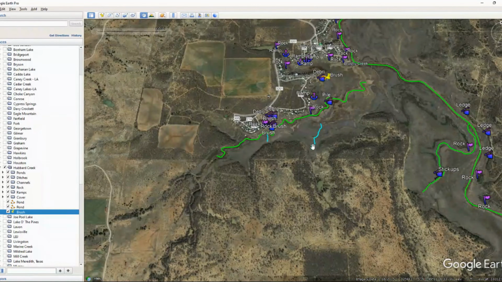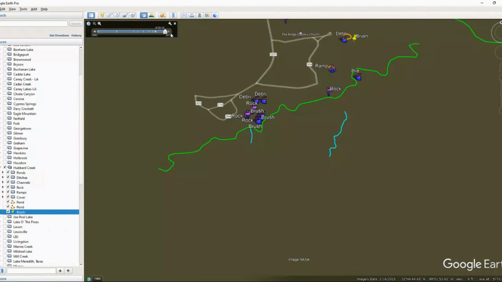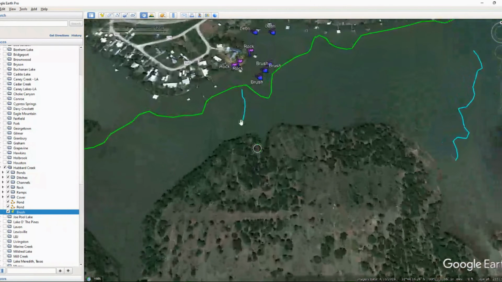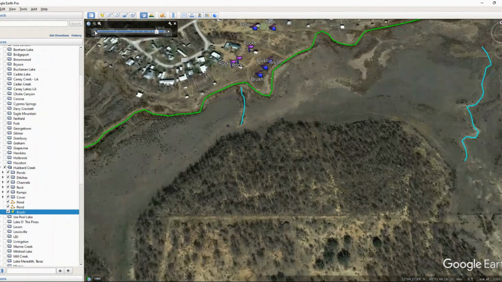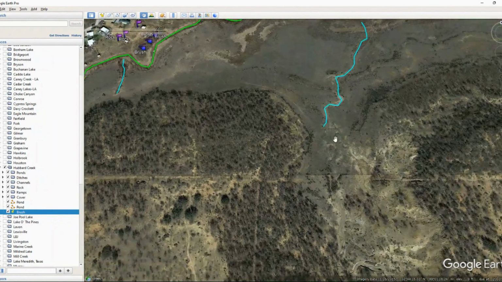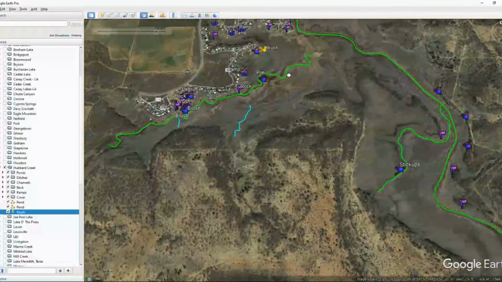But obviously, when you get Google Earth and it shows you exactly where that ditch is, that makes it way easier. Let's pull this up to 2019, and you can see you'd have no clue there was a ditch out here, or that there was a ditch out here as well. So just some really good stuff to take a look at. You definitely want to go scan around those ditches. Those can be really good, productive areas to fish.